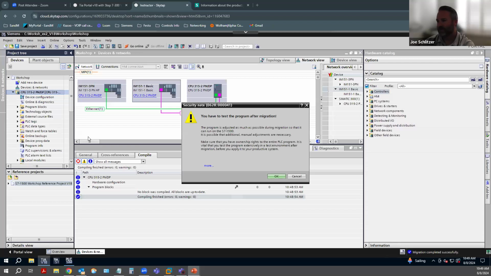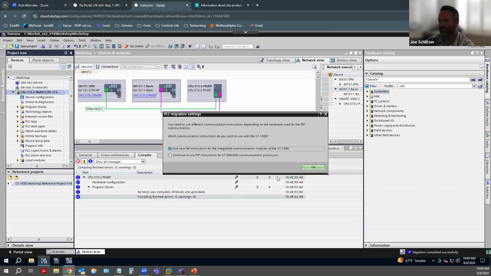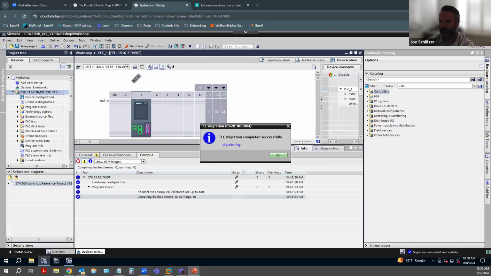We get this message again that says test your migration. Click OK to that. We get this window again asking if we want to use the new or old peer-to-peer, or point-to-point, instructions. Just keep it as new, click OK. And the migration completed successfully. Click OK.